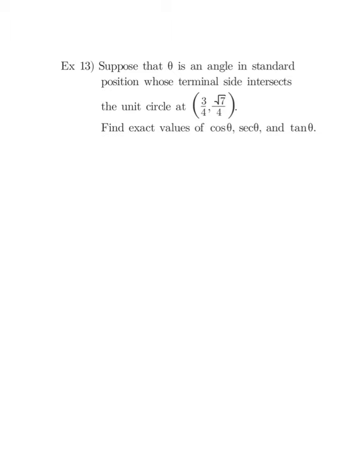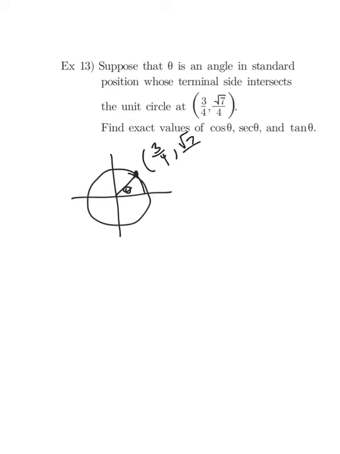Let's think about what this means. We are being told that we have a unit circle, so we know that the radius is 1. Both of the coordinates are positive, so we have landed in the first quadrant somewhere. And so here is our theta. It's the reference angle in there. The coordinates for this point on the unit circle are 3/4 and square root of 7 over 4. The only thing about that is it's not one of the special angles that we talked about earlier. It's some other random angle in there.